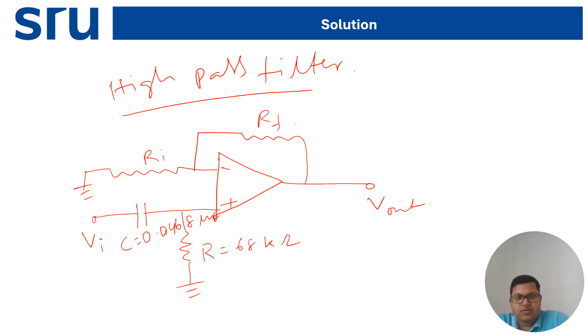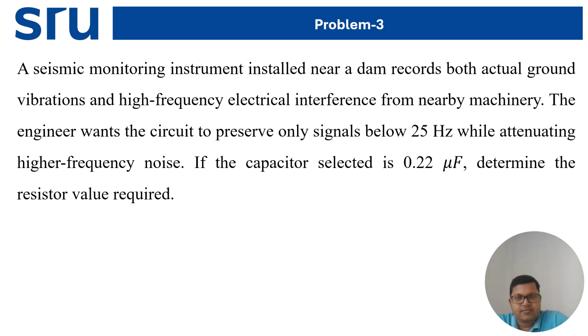Okay, so we will see another problem now. This seems a little bigger, but maybe the scenario is bigger and the actual problem may be a little smaller. Sometimes these scenarios are given in such a way to confuse people, but we will take the gist from this scenario. Okay, let's see the problem statement.